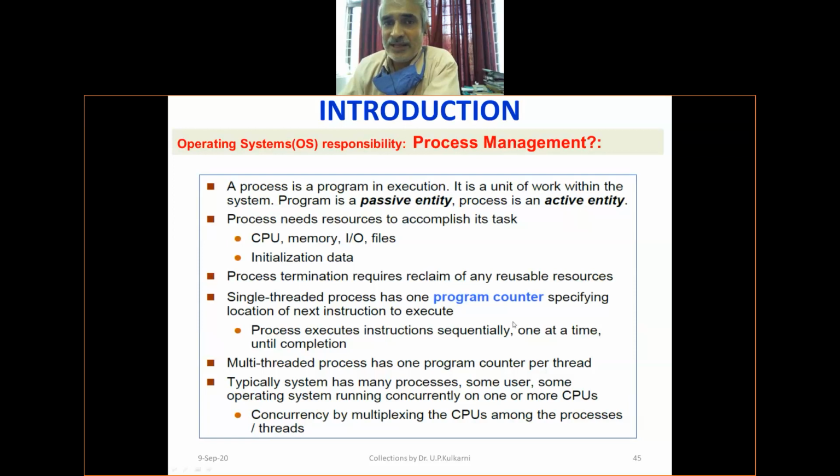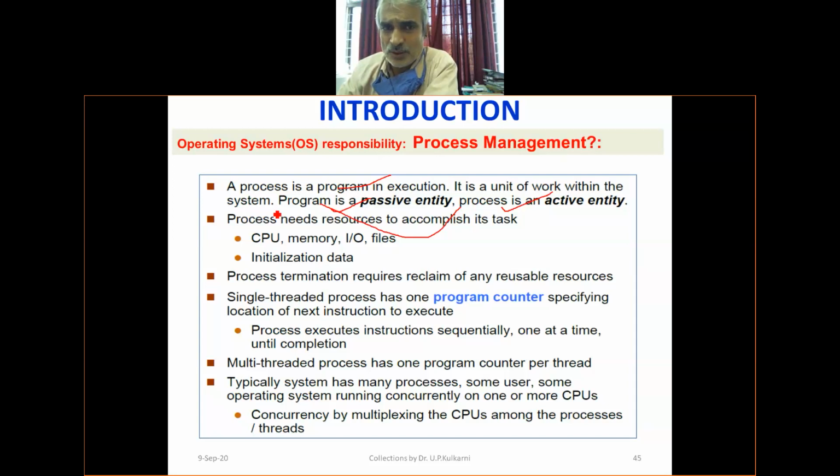Now, some of the things you already know about. Let me tell you, a process is a program in execution. A program, whatever you have, we call a passive entity. When you run that, when memory is allocated and the CPU is executing the instructions, we call it a process, an active entity. Now the question is, what is the difference between a program and a process? That could be a 1 mark question.